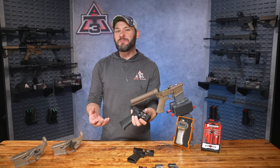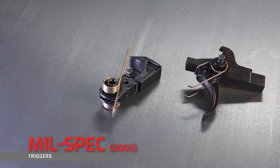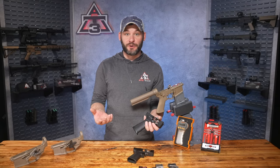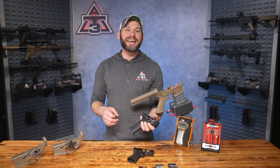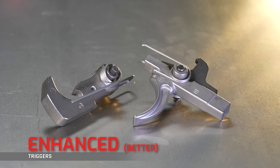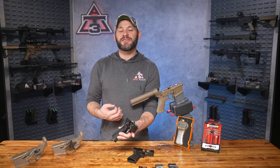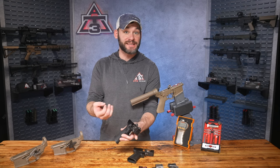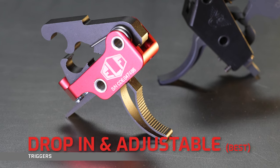What makes one single-stage trigger better than another? From a beginner or newer shooter standpoint, there's good, better, and best. Standard mil-spec triggers are good — actually good enough for most average shooters. They almost always have heavier pull weights of five pounds or more, are known for trigger creep, and are often described as gritty — but they might outlast your rifle. Better single-stage triggers make improvements to the mil-spec design, like the AT3 enhanced nickel-Teflon trigger or the popular ALG Advanced Combat Trigger. Many in this category maintain heavier pull weights similar to mil-spec but are enhanced with coatings or polished sear surfaces that remove that gritty feel and provide a cleaner, crisper break.